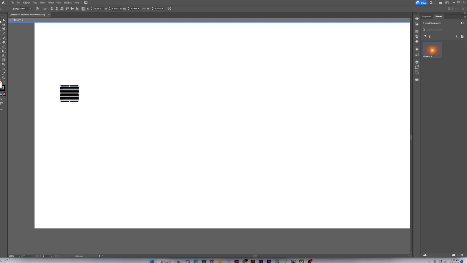Now, because I think I have rounded edges on these lines, when you are making a line, it can have a rounded edge. Let me just double check here. And I think that's the issue I have.